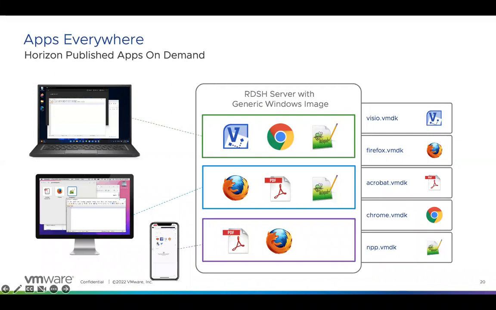This technology has been here for 25 years with MetaFrame, but the clients have continually improved. They've gotten better. They work great on the end devices now, even mobile. And then on top of that, we've improved the way those apps are being delivered. And that's the new piece here you see, where you don't have to worry about the infrastructure side, which has been a big challenge for our admins.